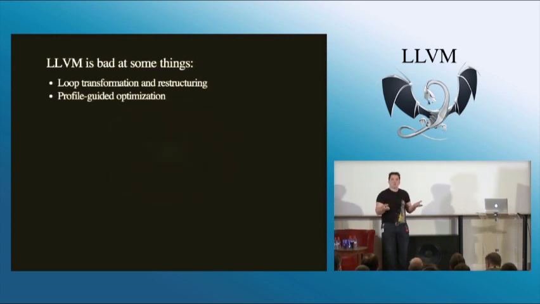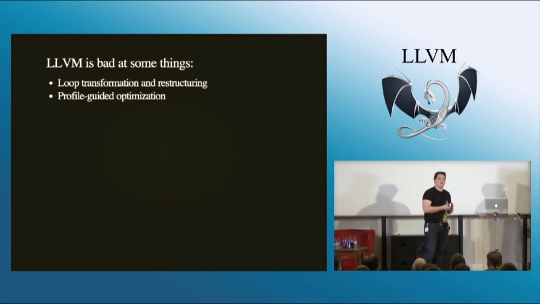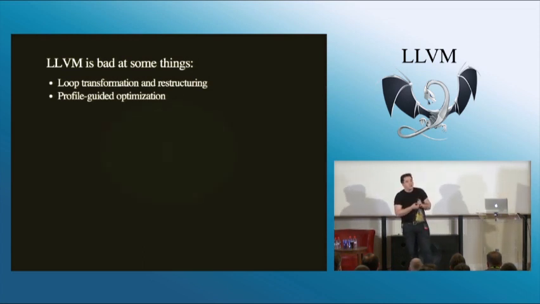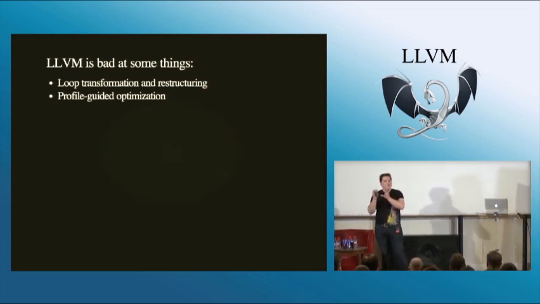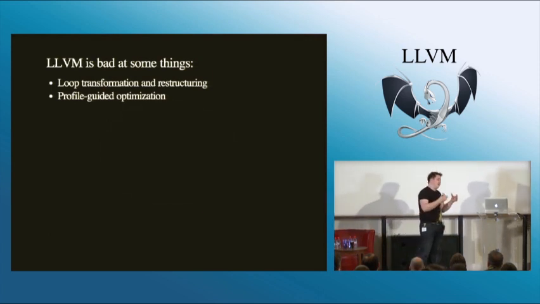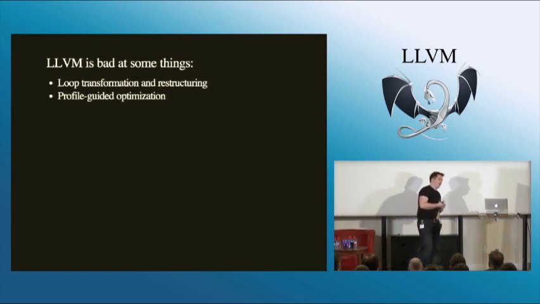One of those is loop transformations, and these are the more advanced loop slicing, loop peeling, loop unswitching, loop fusion. There's a whole suite of loop optimization that LLVM doesn't really do. It doesn't even try to do right now. And this is a missing thing. If you care about your loops actually getting laid out in exactly the right way for a microarchitecture, LLVM is going to struggle to do that with a lot of loops today, and that's a missing feature.